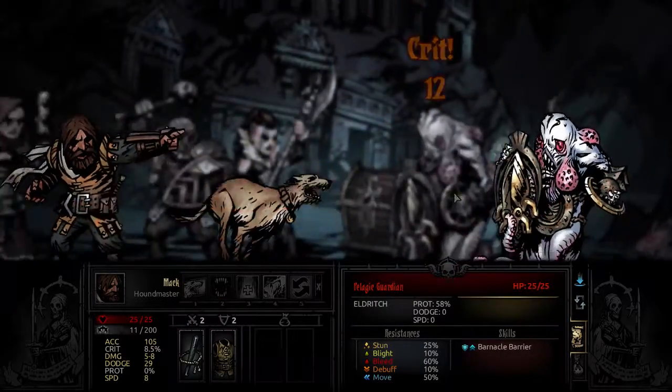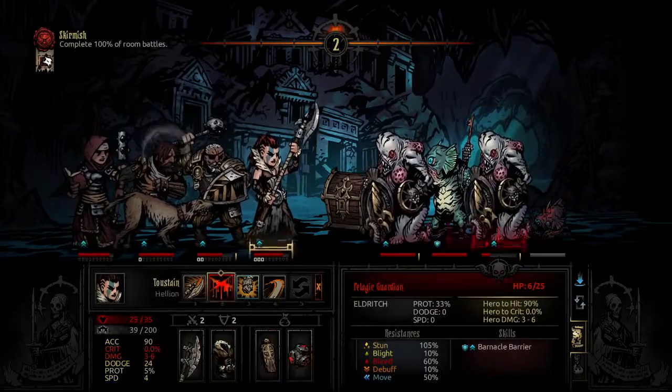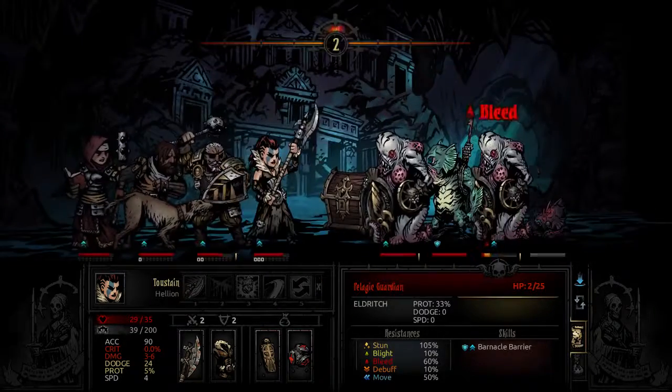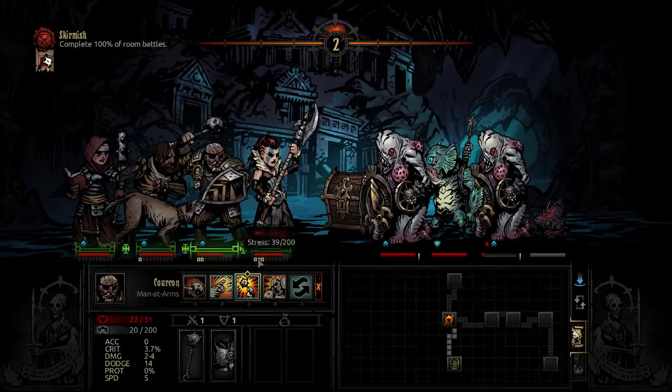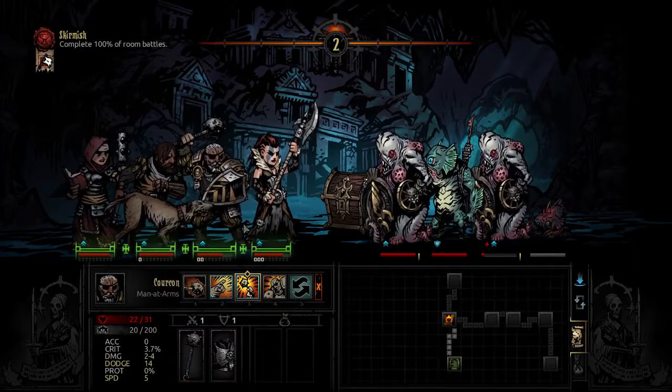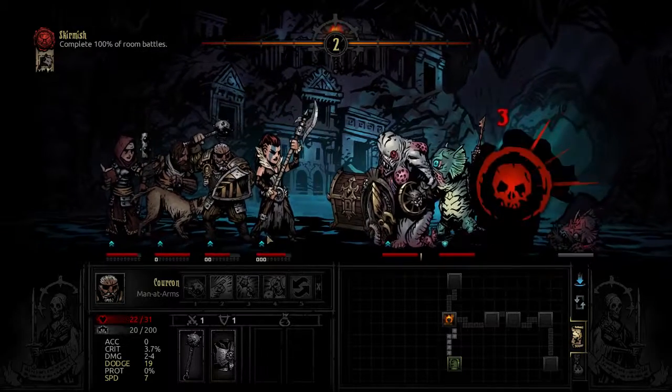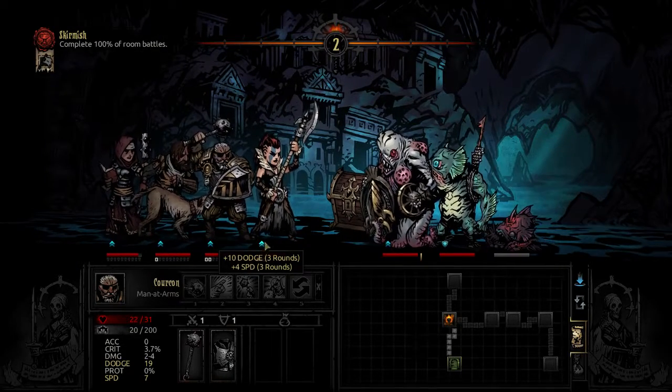I'm gonna chunk this guy as hard as possible. I want to get rid of him quickly. If I get lucky with bleed, at least one of these guys is down. And I'm gonna bolster again, because you can stack up nicely the dodge value and plus 10 on everybody.